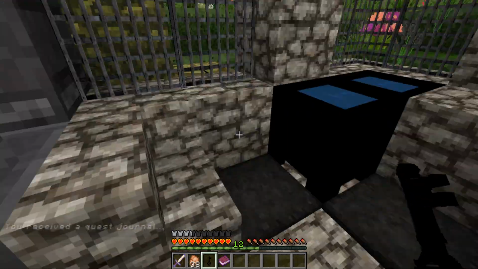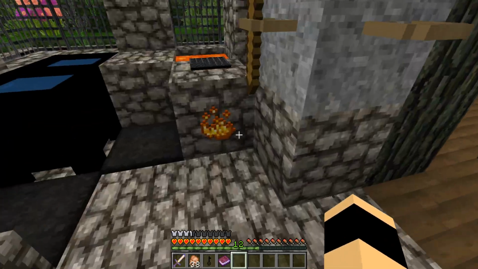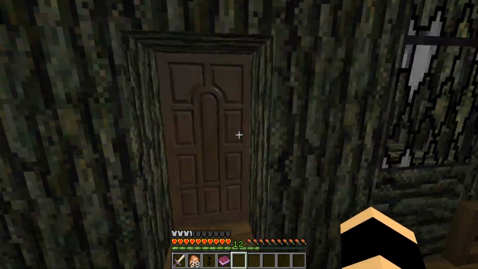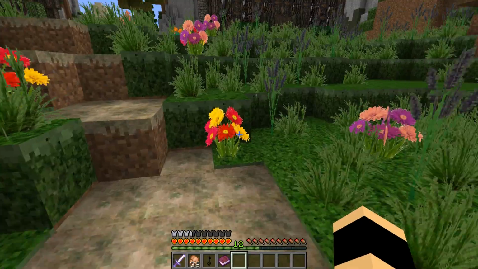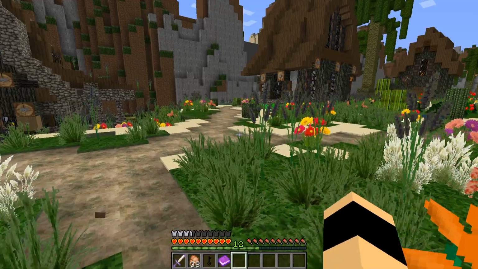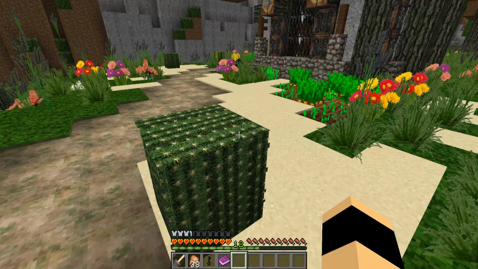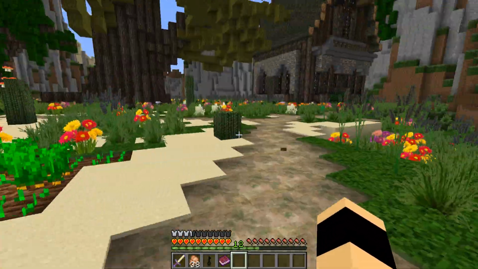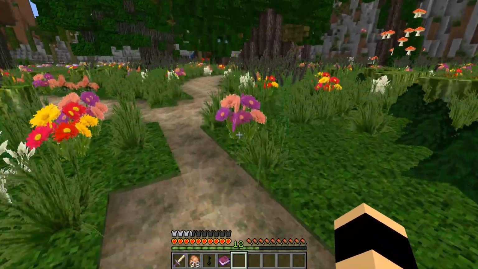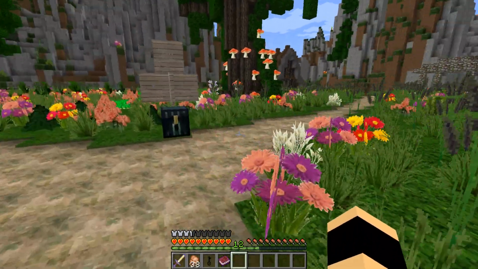Dangerous, you say? Anything I can steal from you? Oh, what a shame. So we need to follow something. I'm guessing these cactuses are... No. We're following something. Following this path. And then this path.